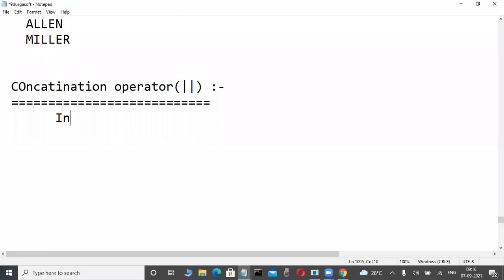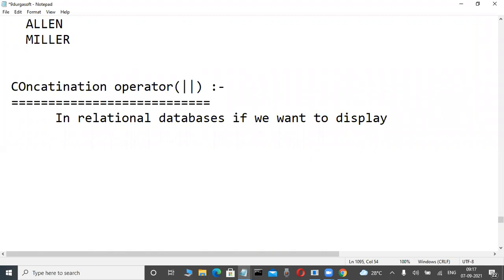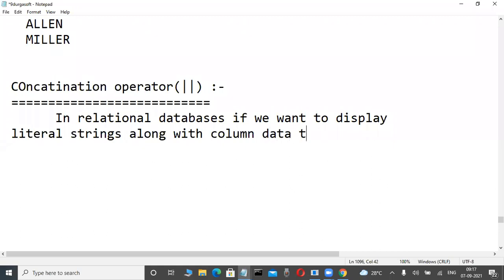In relational databases, not only Oracle, every database, but the symbol is different. Okay, in relational databases, if you want to display literal strings along with the column data, then we must use the concatenation operator.